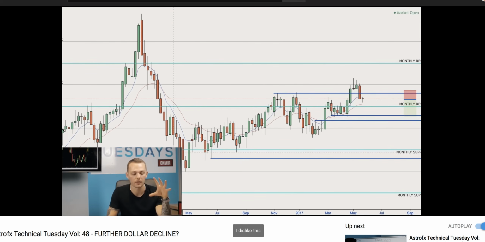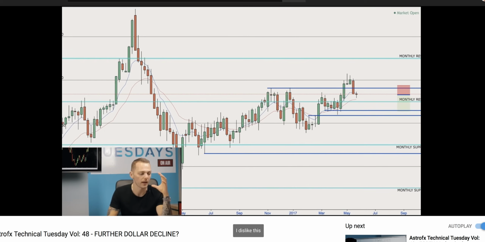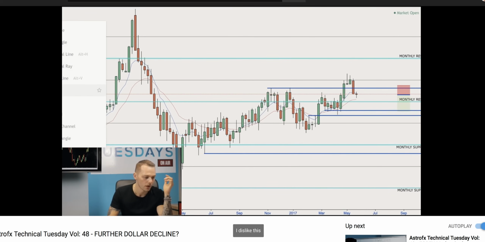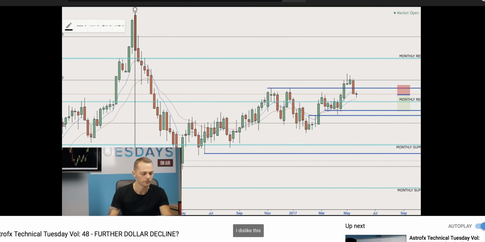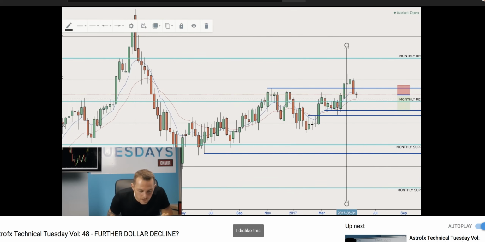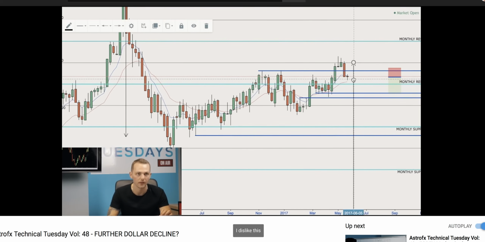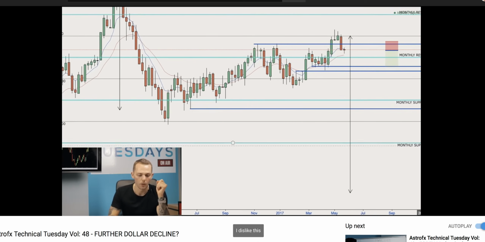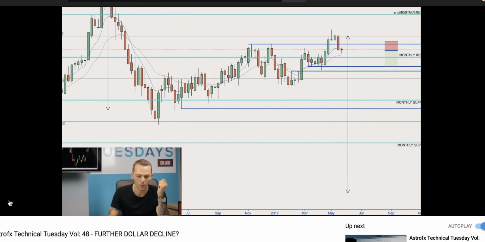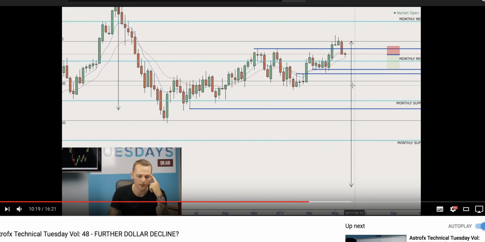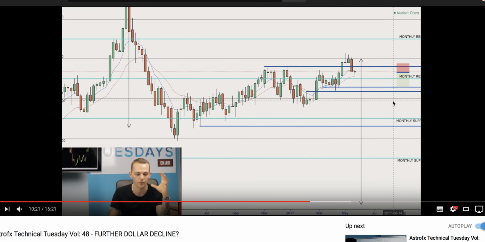This move from top to bottom is around 2,000 pips. If we can measure from the lows to the highs, okay, we're looking at about 2,000 pips from 3,700. If we can duplicate this downside move, so a lot of dollar weakness is ahead for me, we're looking at around 1.1500 to the downside. So that's just a rough estimate of taking the previous.